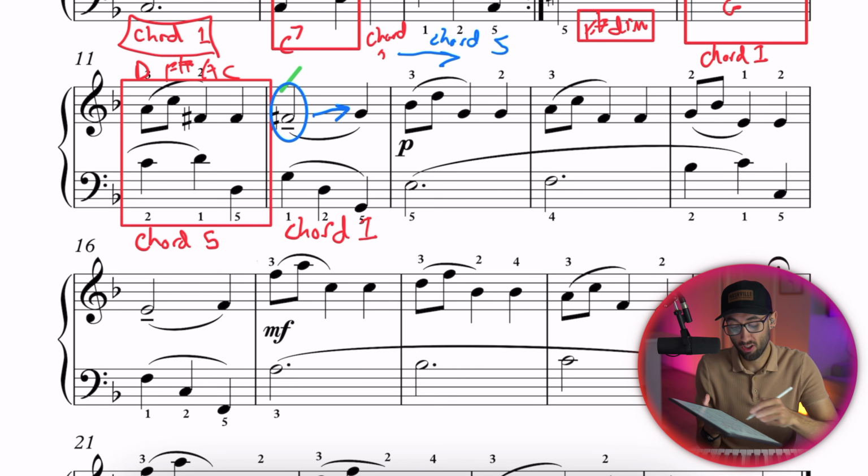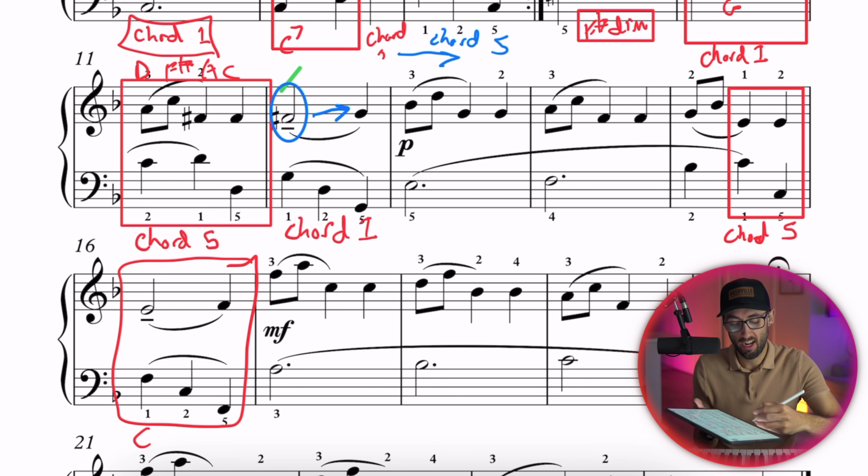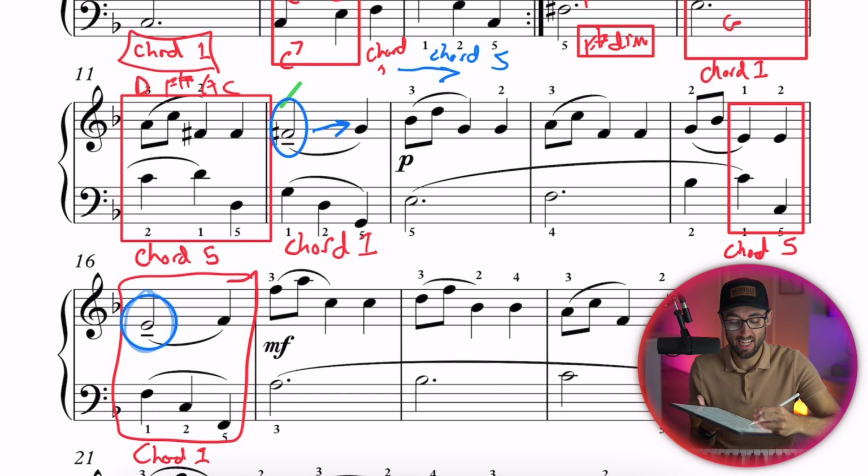Now, the next phrase is actually doing the job of transitioning us back from G minor to F major, and we can see this because if we look to the end of this phrase, we actually get chord 5, which is a C major chord, going to a chord 1, which is an F major chord. And, yet again, we get that suspension, which is that E that doesn't belong to an F major chord, going to an F, which does, and that is clearly a feature of this piece.